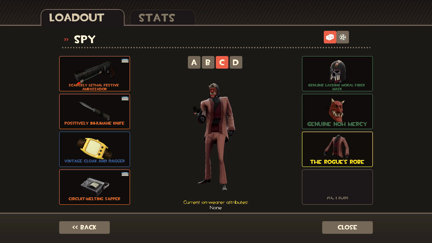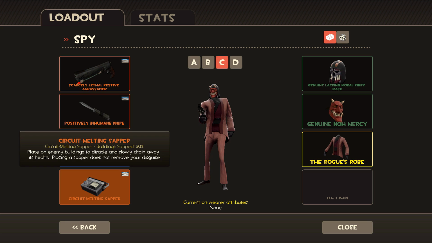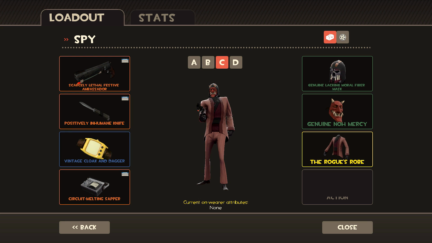This is the one that I usually use for Spy. I think this looks super cool. And it's the Moral Fiber Mask from Dishonored, No Mercy, and then the Rogue's Robe, along with the Ambassador, the Knife, and the Cloak and Dagger. I don't know if they ever made a Strange Cloak and Dagger. I don't know how they would even count the stuff on there, like how many minutes you're cloaked or something. And then I got a sapper.